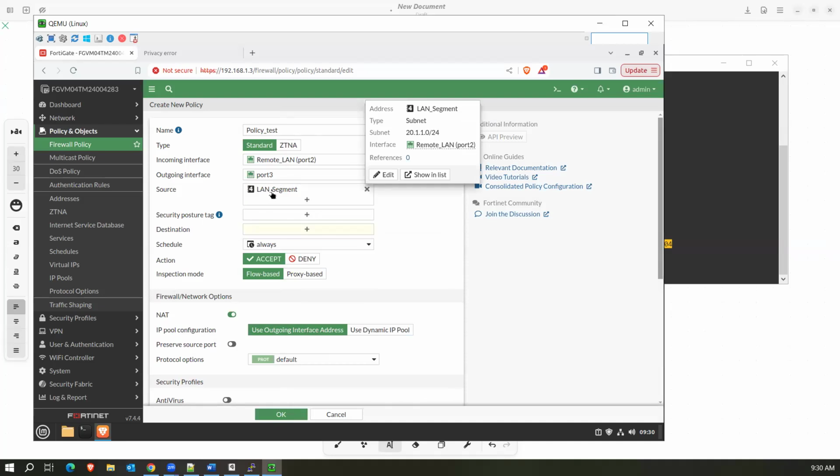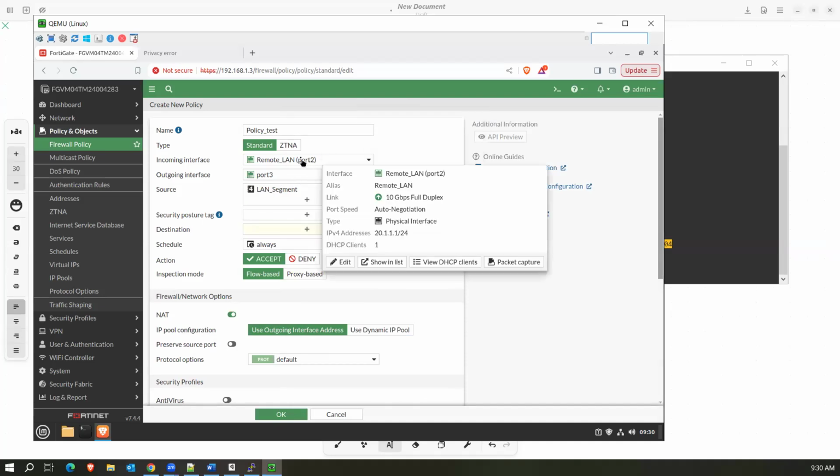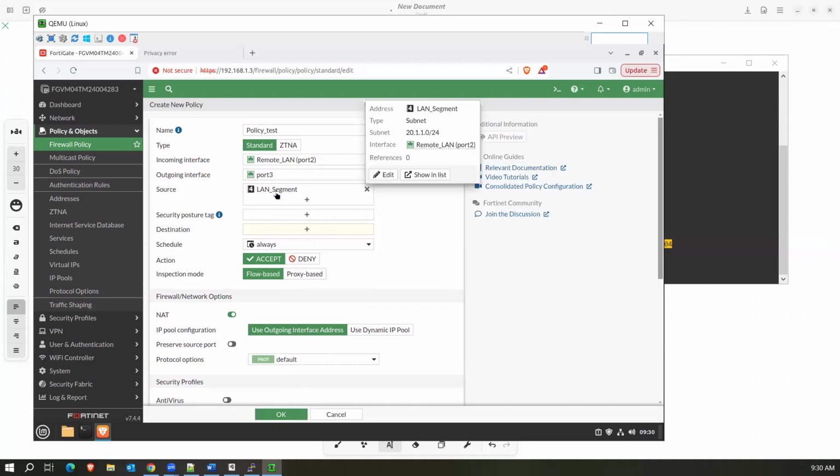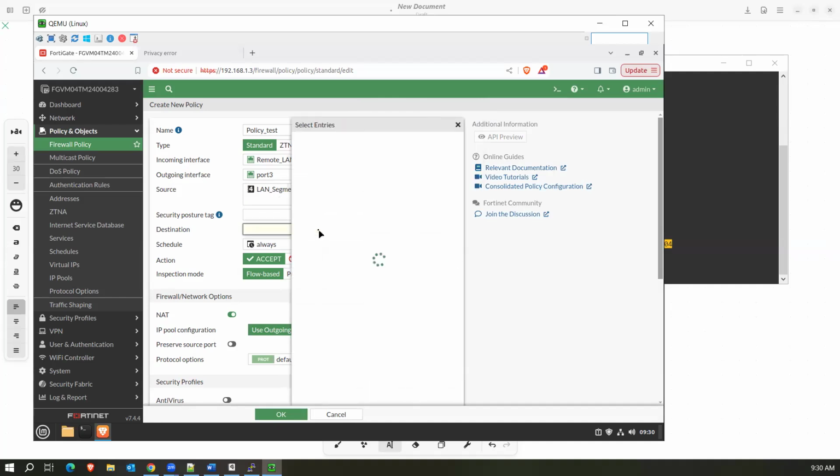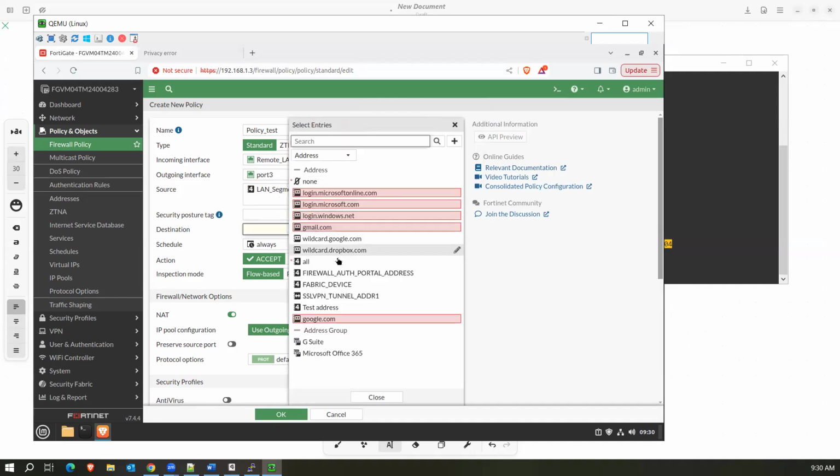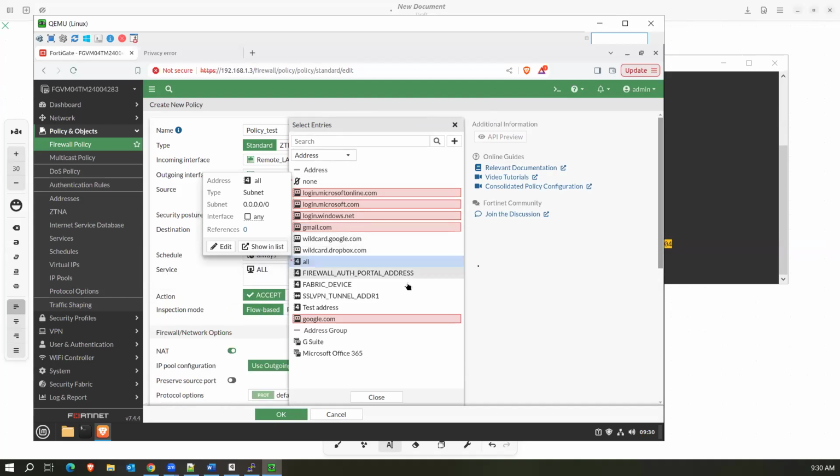No other. If any traffic comes on port 2 and it doesn't have this 20.1.1 IP address, then the traffic will not be matching this firewall policy. And destination, we can either define a service or we can say all.